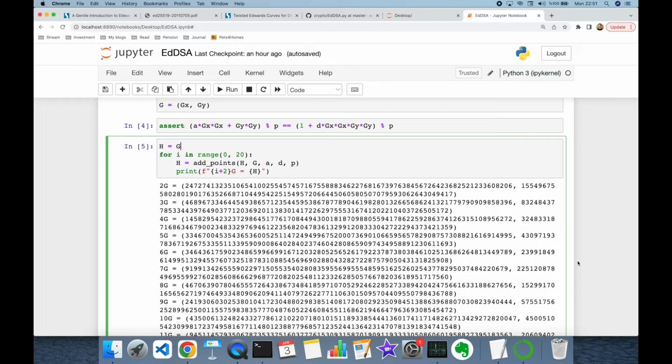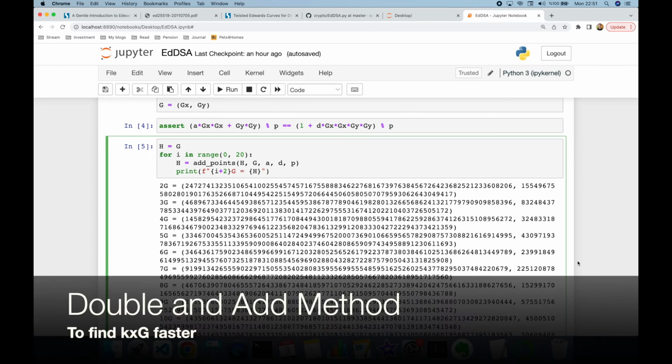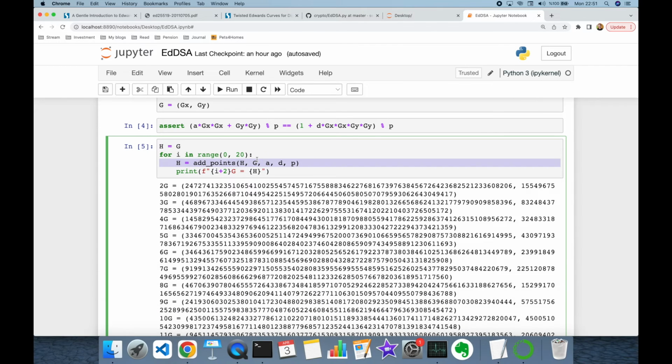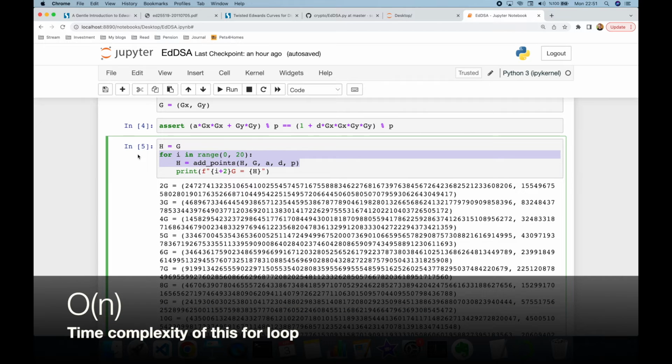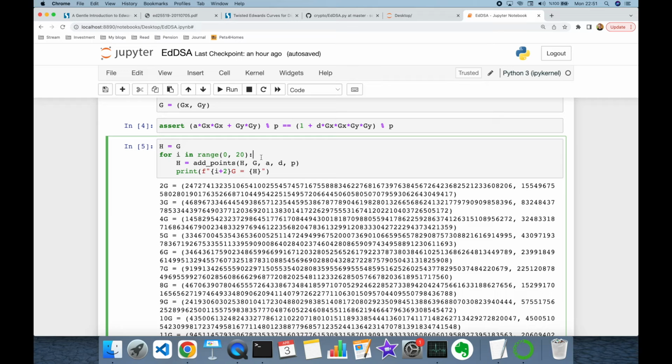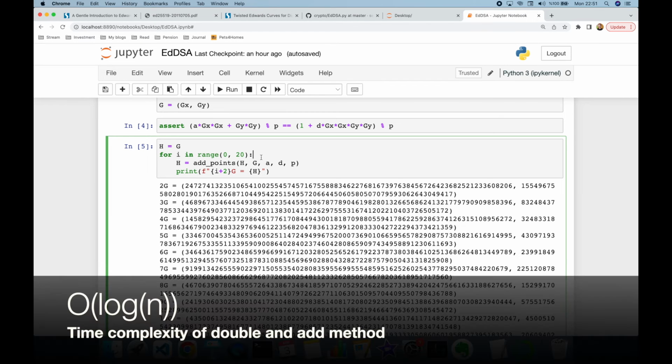That's why we are going to adopt the double and add method to find k times g much faster than one by one, similar to this for loop. As you can see, time complexity of this operation is O(n) in big O notation. On the other hand, time complexity of the double and add method is going to be O(log n).